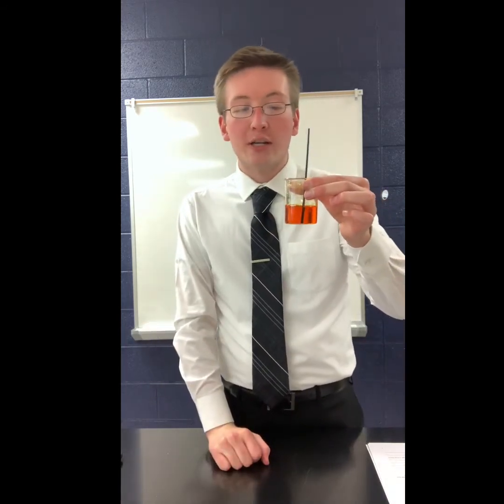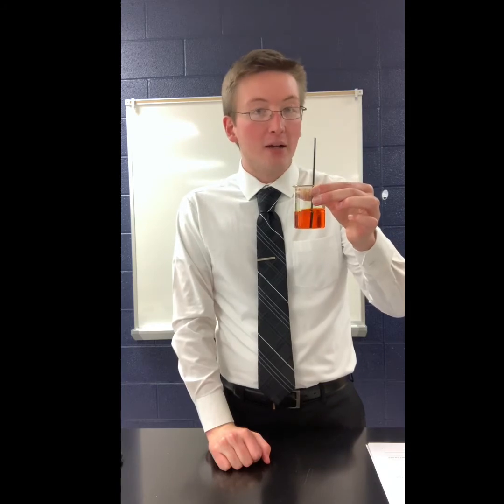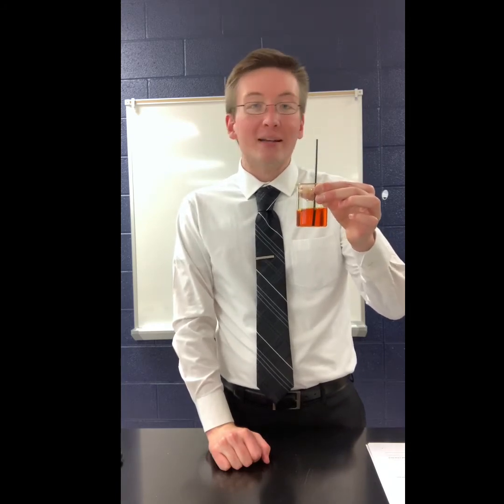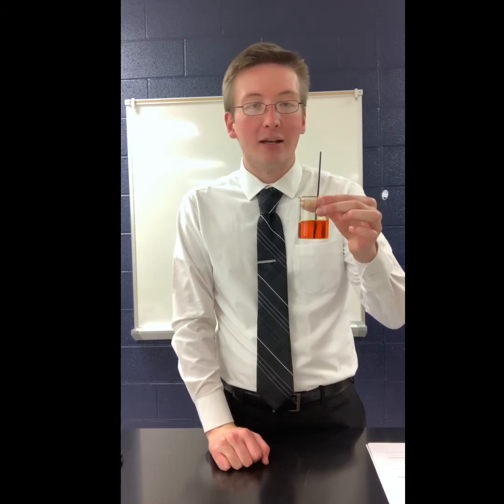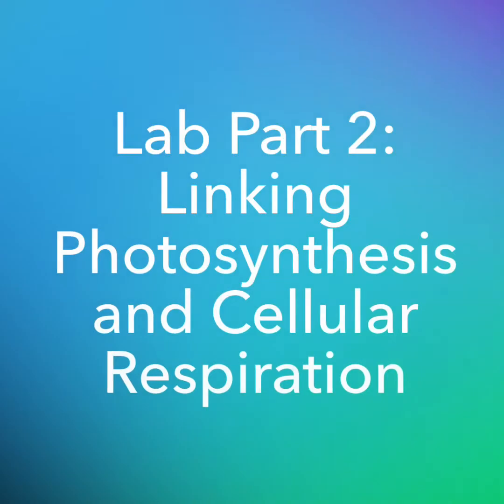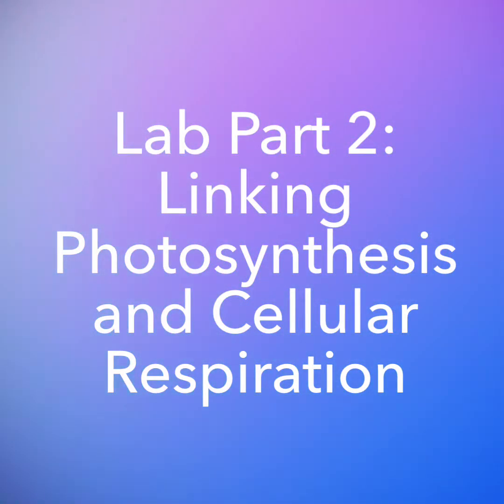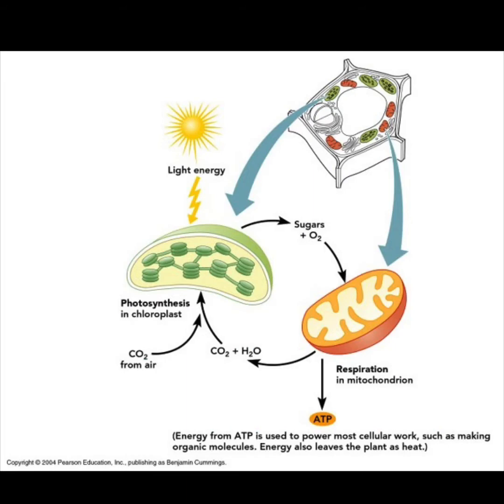Notice how our solution has changed from a red to an orange. Now that you've seen this color change, answer the questions in your lab handout that follow this example. Lab Part 2. Linking photosynthesis and cellular respiration. Use this diagram to help you answer questions 5 and 6 in your lab handout.